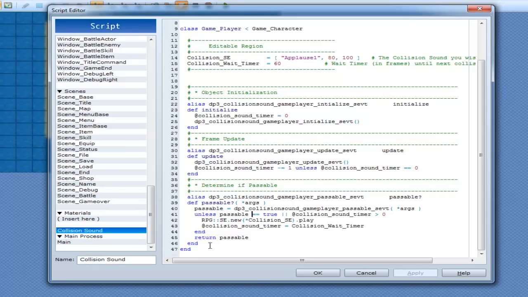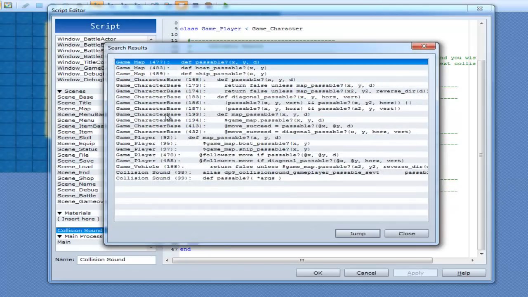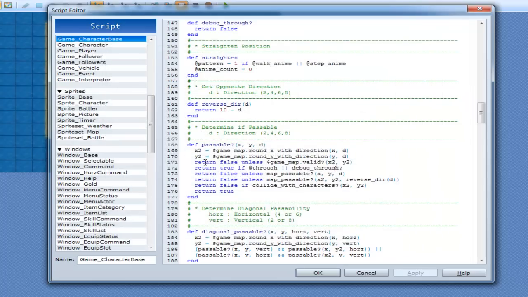Alright, now we do have to keep in mind the return possible stuff here, because as you saw before, I sort of forgot about it, and that's something you need to keep in mind. So the original possible method, press Ctrl Shift F to do that, by the way. Def possible game character base, it goes return false, etc, etc, if true, and then false and all that stuff.